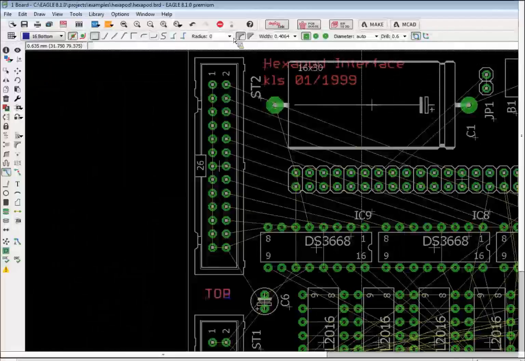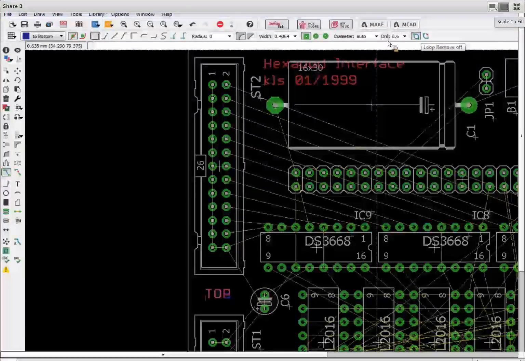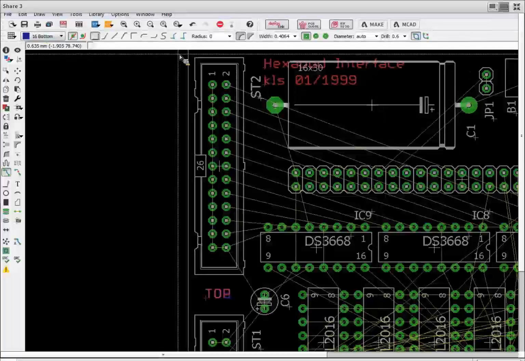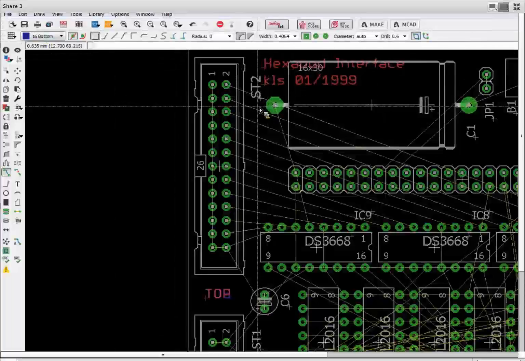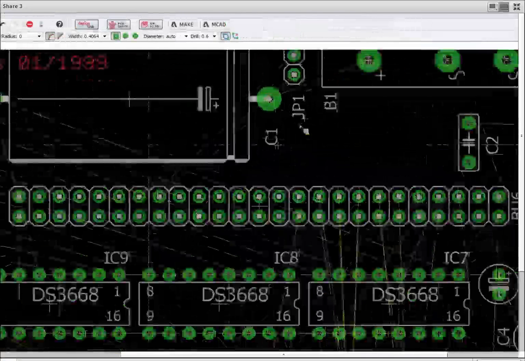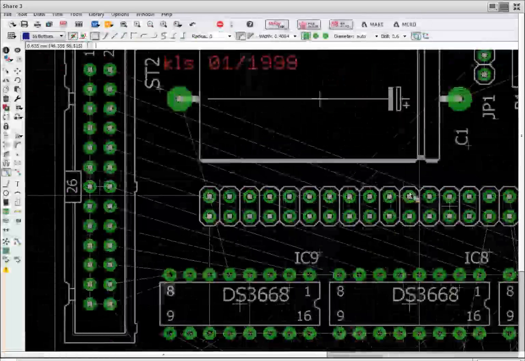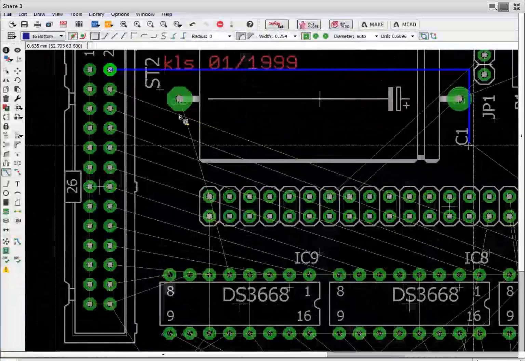Okay, by setting it this way, the behavior of the route command is basically similar to what you had in version 7 in regards to not having any of the new features. By doing this, I've disabled the new features in the Autodesk EAGLE routing just to illustrate the differences in its behavior. So we have route active. And the first thing we're going to do is we're just going to route one of these nets over here. Let's route this one. Okay, so you can see I can run over everything.